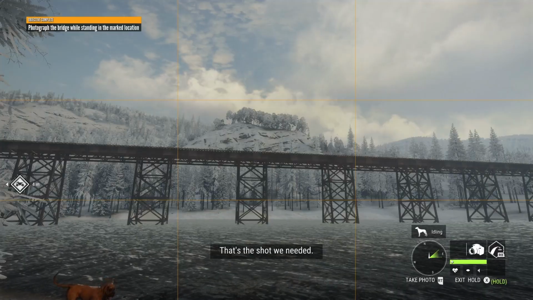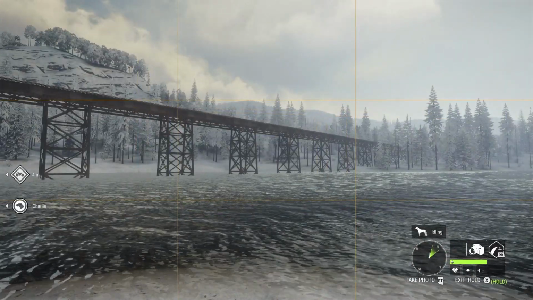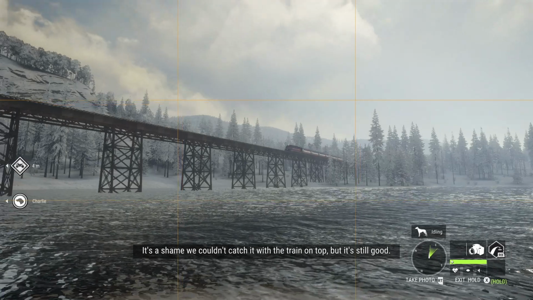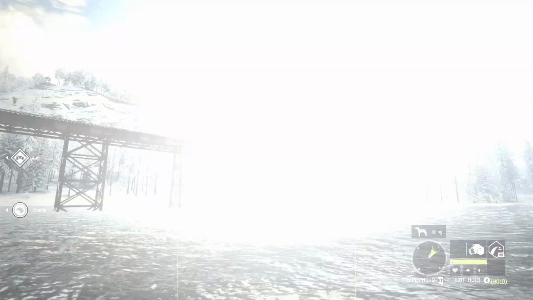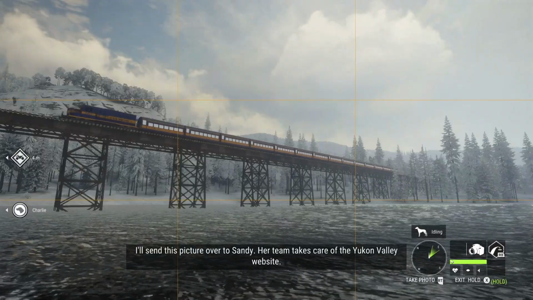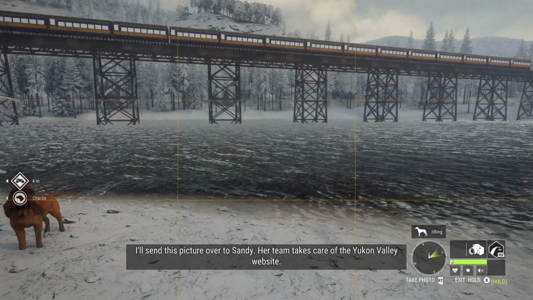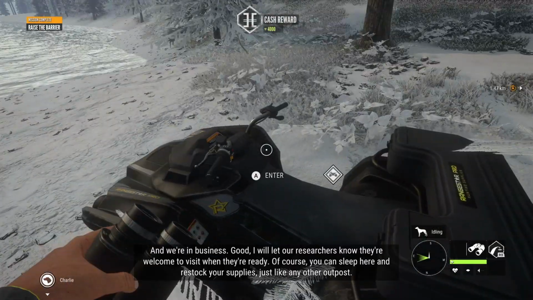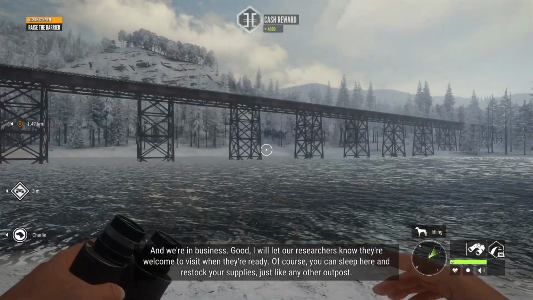There's the shot we needed. It's a shame we couldn't catch it with the train on top, but it's still good. I'll send this picture over to Sandy. Her team takes care of the Yukon Valley website. And we're in business. Good.